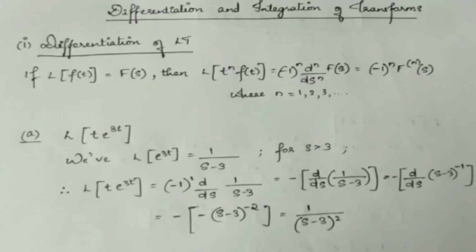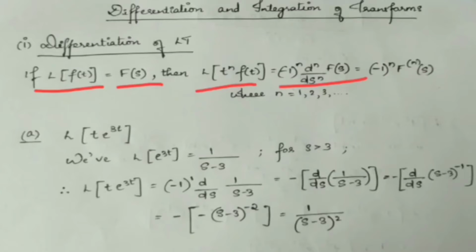So the next topic is differentiation and integration of transforms. Today we will see the differentiation of Laplace transforms. It says that if Laplace of f of t is equal to F of s, then Laplace of t raised to n f of t is equal to minus 1 raised to n d raised to n by ds raised to n F of s, which can also be written as minus 1 raised to n F raised to n of s, where n can be 1, 2, 3, etc.